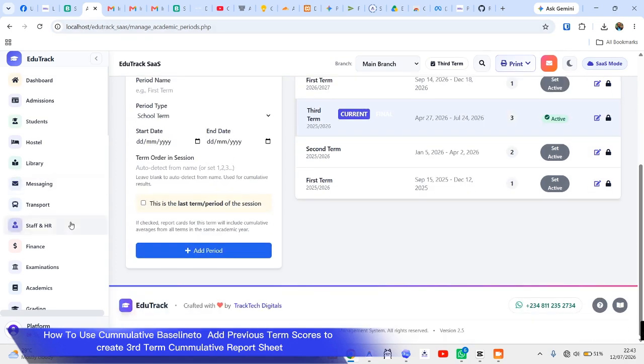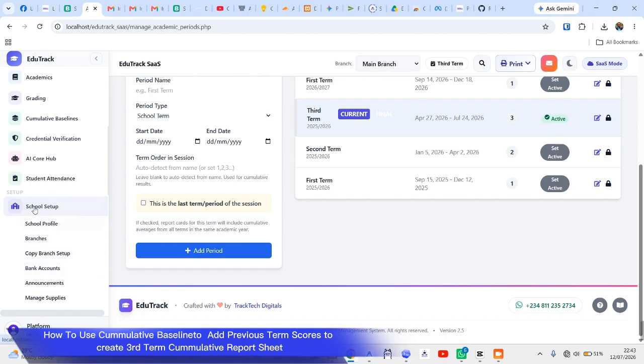So the second thing you want to do also is to now go to your broadsheet or your former report sheets or your former broadsheet and get the overall totals of each student in each subject for the first term and the second term, and download them as an Excel format.